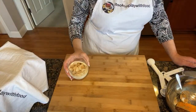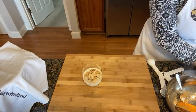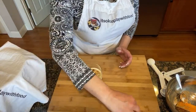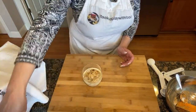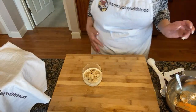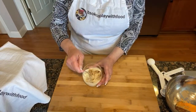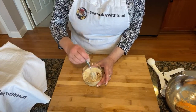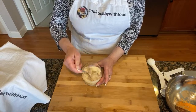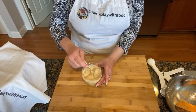It does have a name, but for right now I am at a little bit of a loss to remember it. I will look it up and let you guys know what's the name of it. So here we are. Give it a nice mix when you're ready to drink your iced coffee, iced instant coffee.